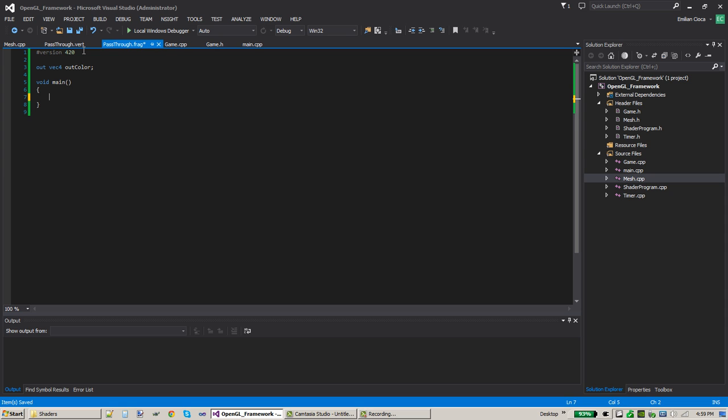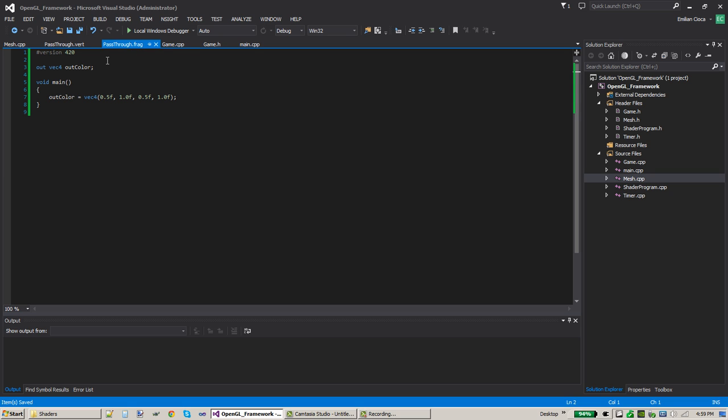So our job inside of the fragment shader is to write something to outColor before we're done. Let's just have some simple color. It doesn't really matter what it is. I'm going to make sure the last component is 1, so that we have a full alpha and a fully opaque object.